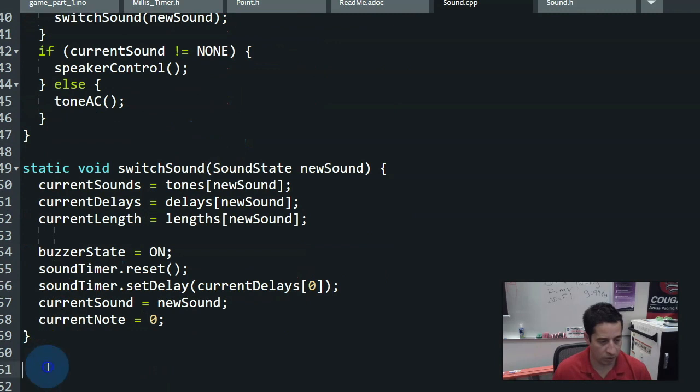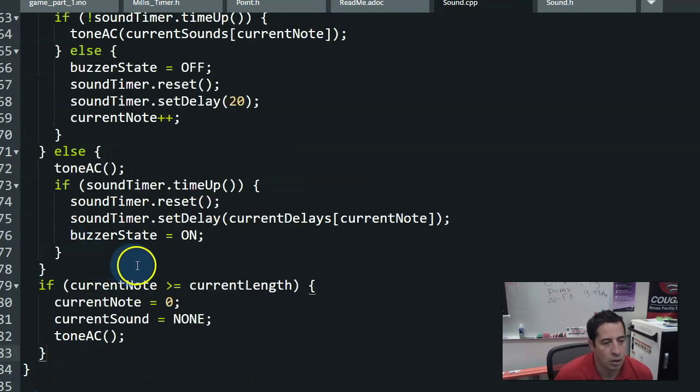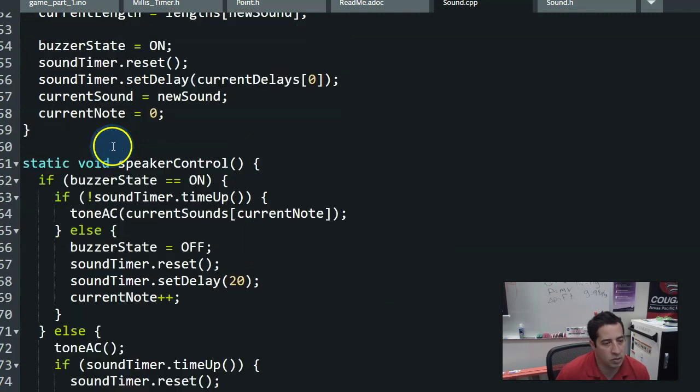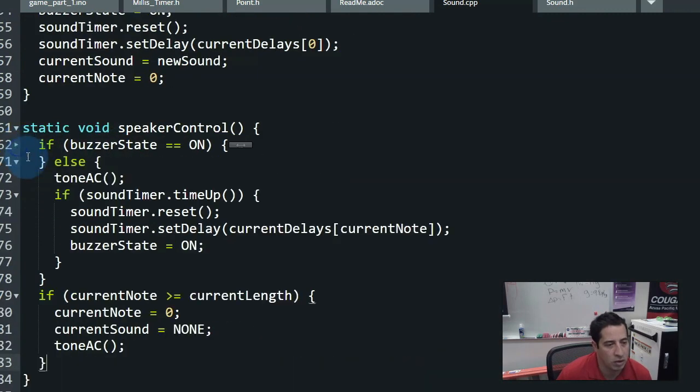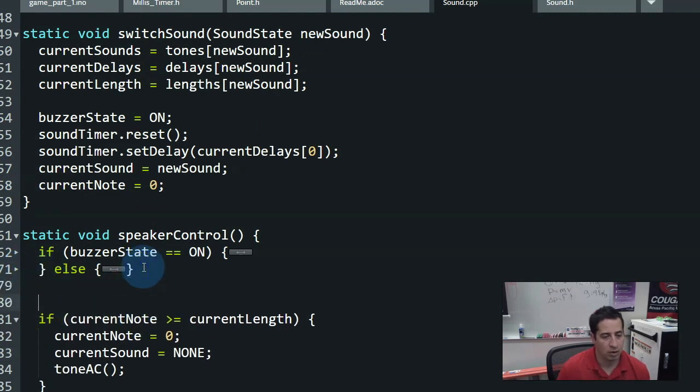So I'll put this one down at the bottom. Okay, and so here's our speaker control function. This is kind of the biggest one, and so we have kind of two cases. If the buzzer state is on, and then the else case when the buzzer state isn't on.